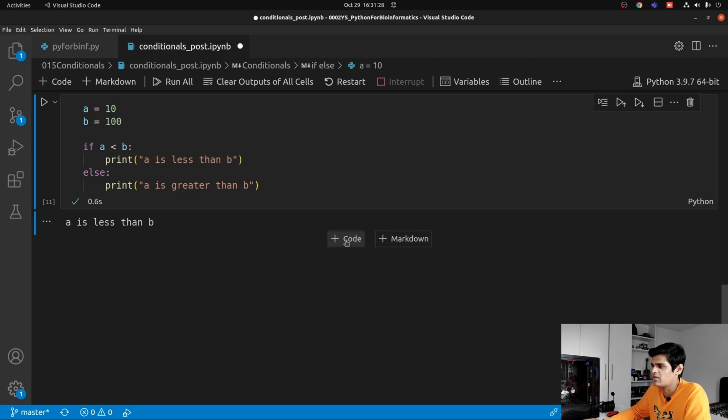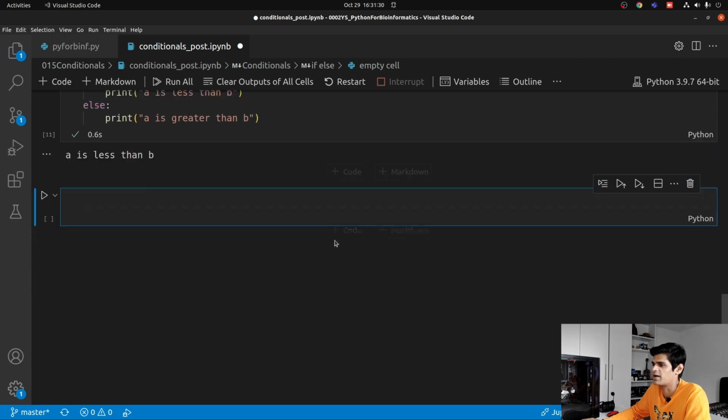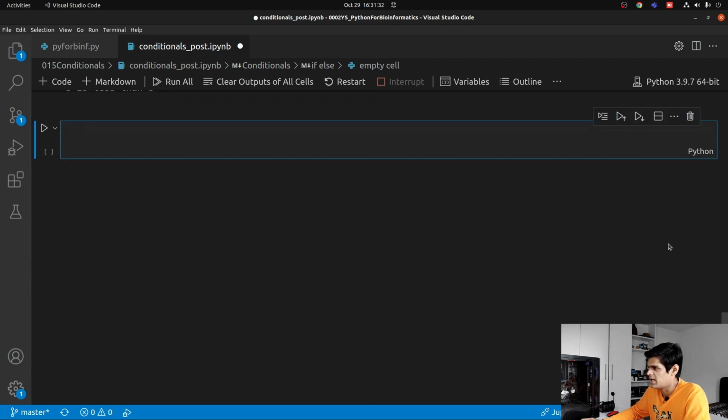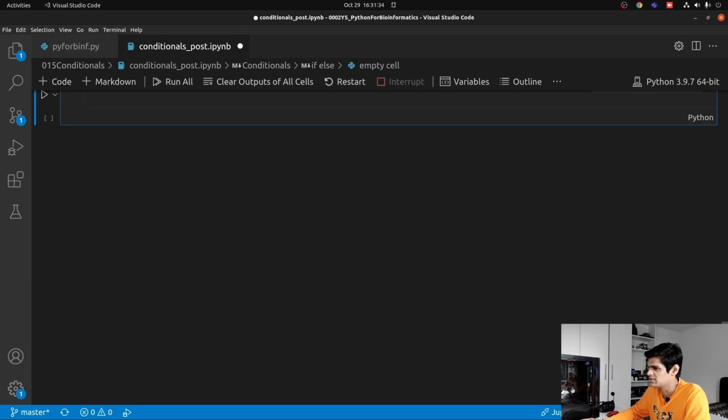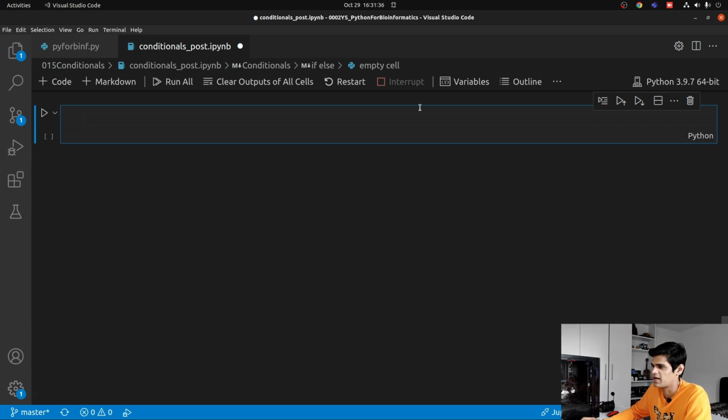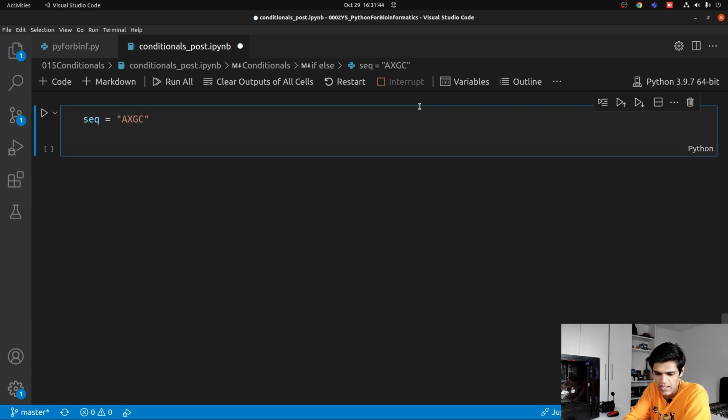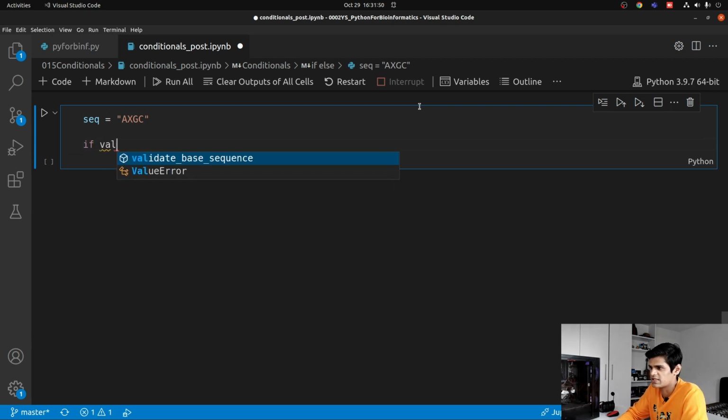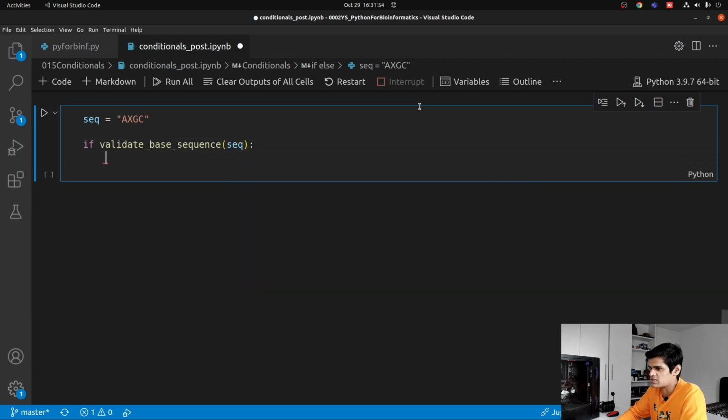Now I would like to share a bioinformatics example, and for that we will define a new seq. Seq is equal to AXGC. We will use the same function, validate base sequence, give it our seq, and print something.